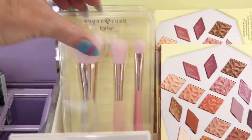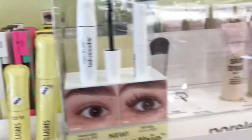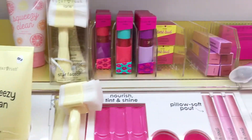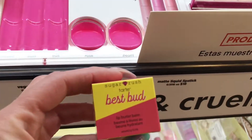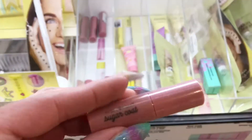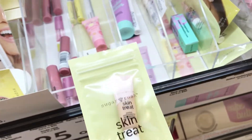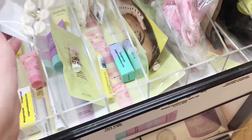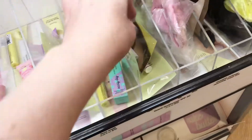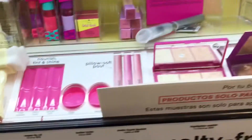Over here is the Sugar Rush by Too Faced — everything is yellow and really cute. I do have this mascara at home in the regular purple packaging, but here it's yellow. I tried the Skin Treat once and it didn't work out for me. There's a highlighter palette but it's busted up. They have some little minis — it's five for $25, but if you buy one individually they're literally ten dollars. I'd rather just buy the full version if I'm actually going to use it.